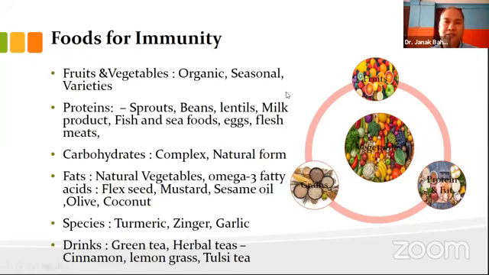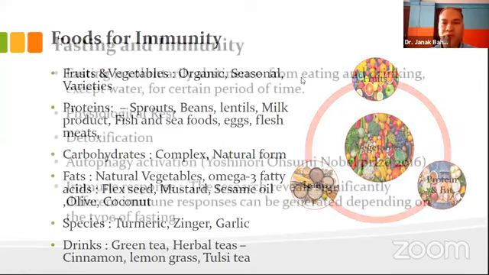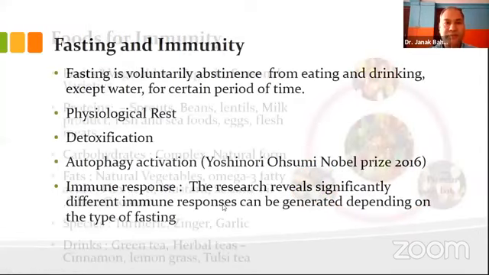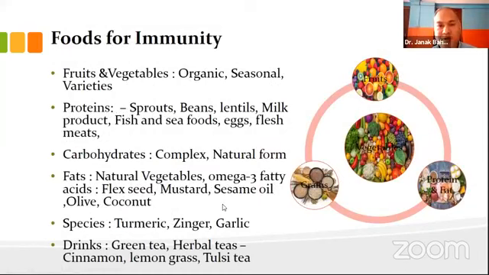And what are the foods? Because we are more concerned about the foods, which is very important. There are many foods available, but we cannot choose foods by looking at what amount of zinc or copper or iron they contain. We have to make it very easy and practical, so I want to simplify this. What are the foods for immunity?